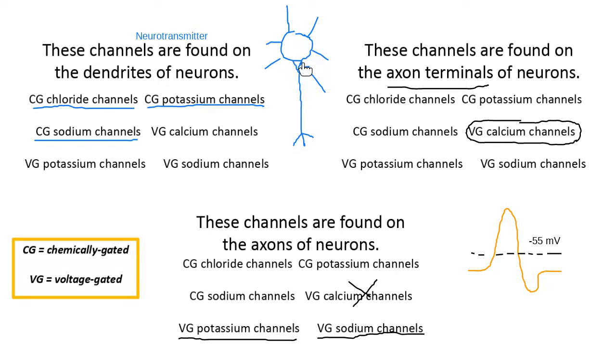If this part of my neuron, the Axon Hillock, gets to negative 55, we get to threshold, that's going to cause my voltage-gated sodium channels right here to open up. When these channels open up, they're going to make this next part of the membrane get to negative 55, which means that the voltage-gated sodium channels here are going to want to open up. Well, when they bring in some sodium, that makes this part of the membrane get to negative 55, and that's going to bring it all the way up. So this part of the membrane is going to depolarize.